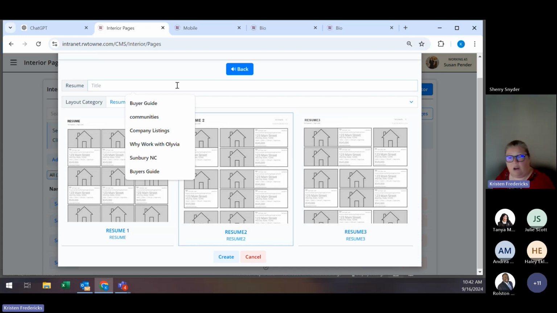So remember, in our last class, I said that these titles turn into the URL. So in this case, this agent would be, let's just go back to Ralston, it would be ralstonodain.com/sold or my-sold-listing. So depending on how you're going to use it is how you might want to name this. In this case, I'm going to just put sold because we're going to make it nice and easy. And I'm going to go ahead and hit create.